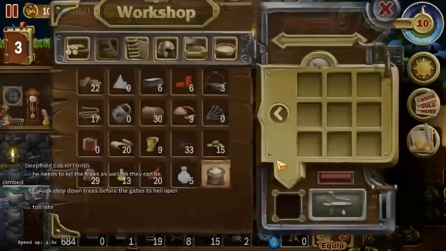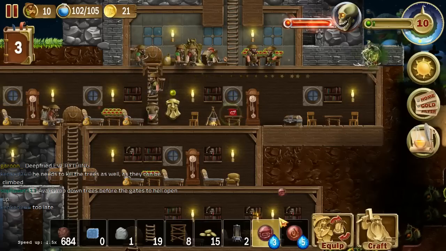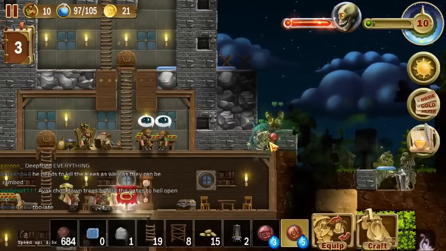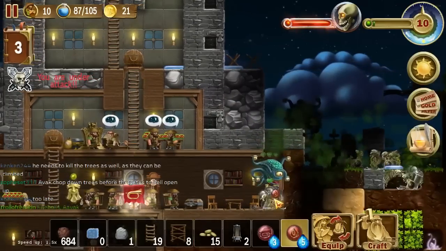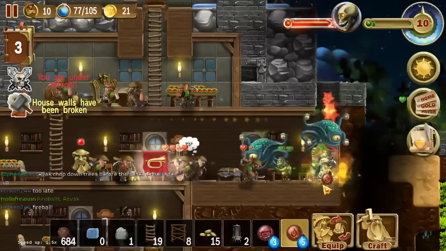Okay, we need the alarm spell. And we need it right now. Also, I need the fireball spell. Right, alarm. Everyone get in there. Fireball on everyone there. And again. No. Yes. And again. Right, they're all in here. The beholders are going to ruin us, I think.